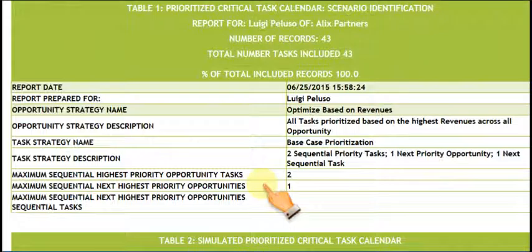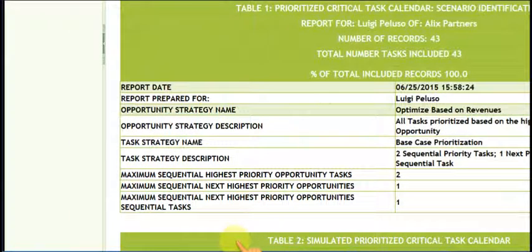The maximum number of sequential opportunities is the maximum number of next highest priority opportunities that Time to Money can schedule to run before returning to the next incomplete task in the highest priority opportunity. And finally, the maximum number of sequential tasks, the maximum number of incomplete tasks at the next highest priority opportunity that Time to Money can schedule to run before returning to the highest priority opportunity.